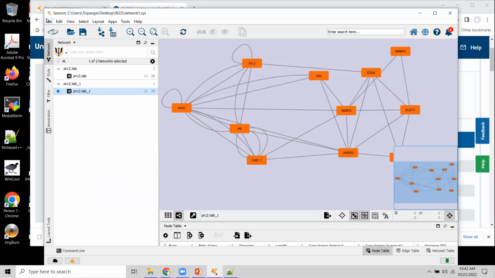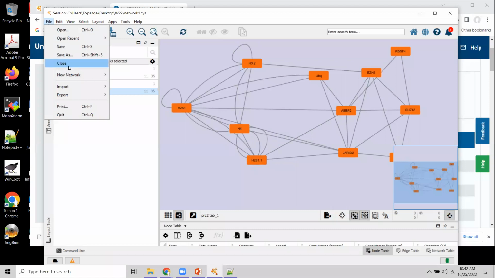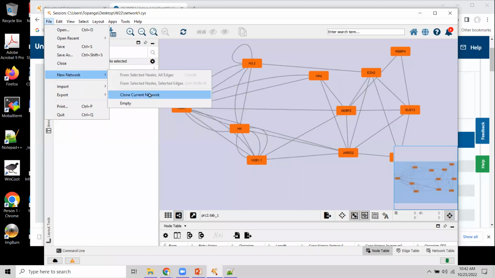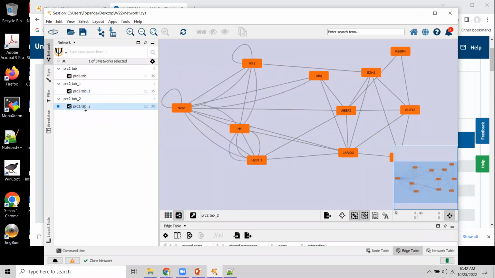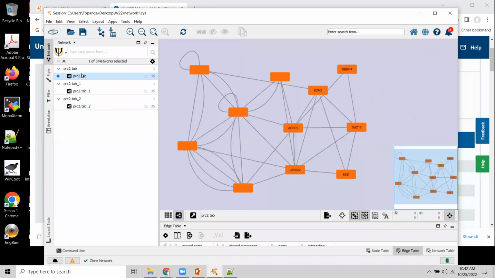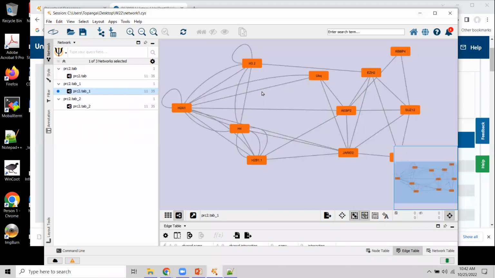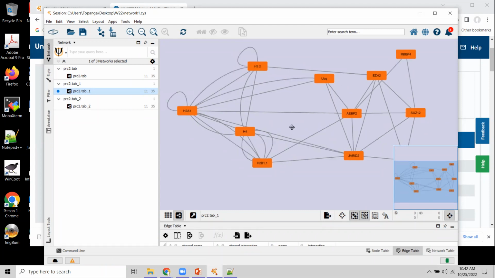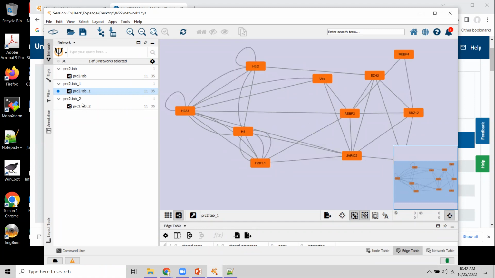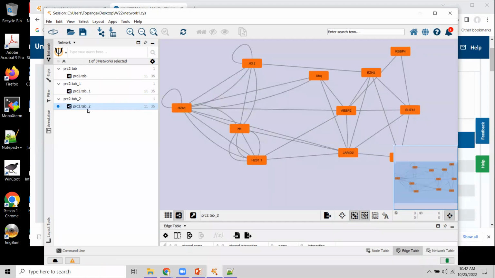So once more we go to File, and then we do New Network, Clone Current, and now we've got 3 networks. This is our initial one. Okay, this is the one that we fixed in terms of getting the stickers and gene names fine. And now we've got another one that we can work on.